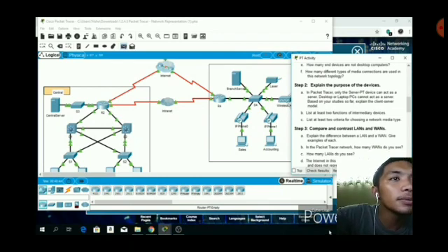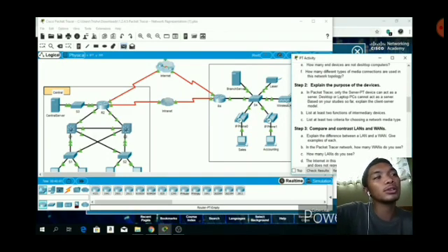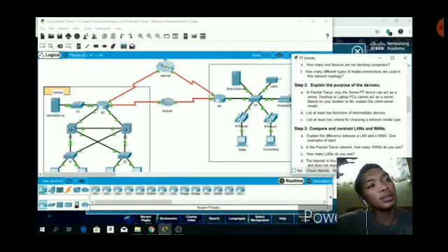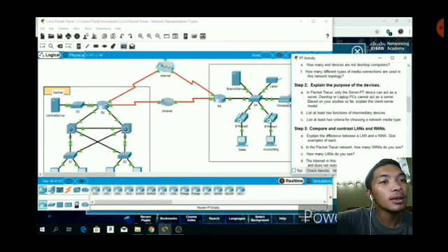Letter E. What are some of the common ways a home user connects to the internet? Most common ways a home user connects to the internet: cable, DSL, cellular, and the last one is satellite.